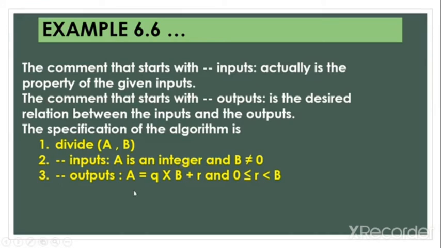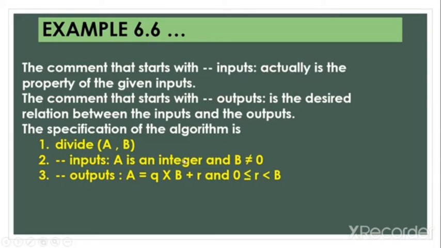What is the property of output variable? We have to mention the property of relation between the input and output. In a relation namakku, we have to multiply. When you multiply quotient into divisor, when you add that value with the remainder, we will get the dividend here. So quotient B oda multiply பண்ணிட்டு remainder add பண்ணோம்னா we will get a value here. We should get that A value, then only that output is correct. Okay, then R oda property, it should be greater than or equal to 0 and lesser than the B.